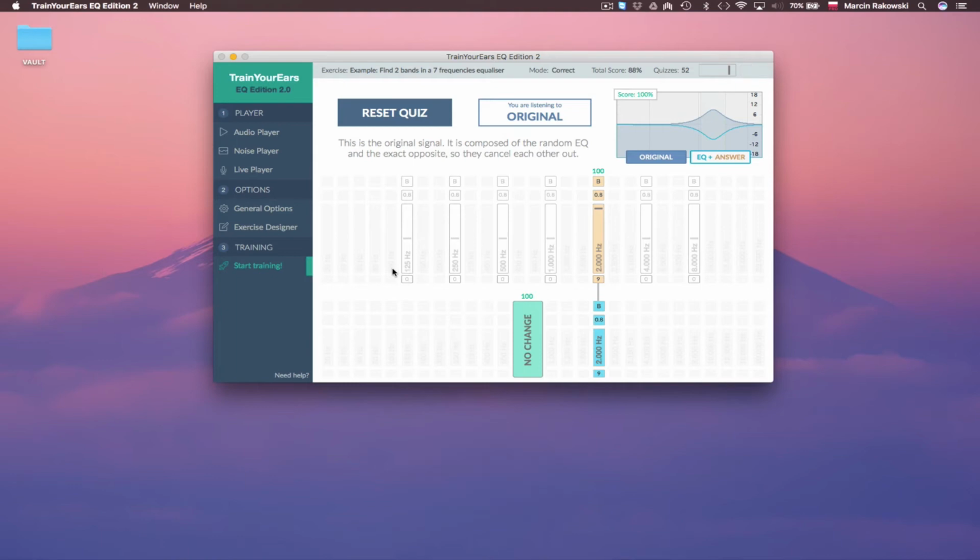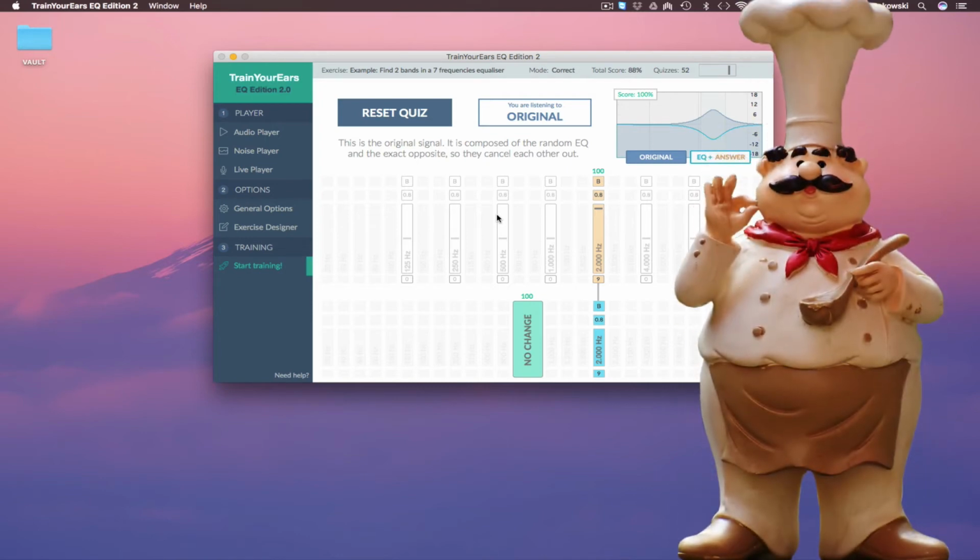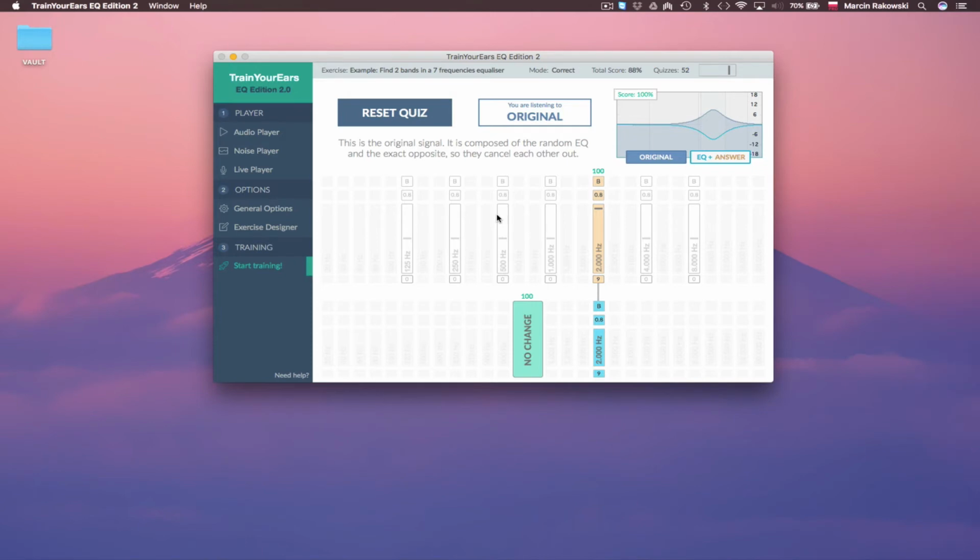So what happened in this one is that one of the bands was at the no change value. So only one of the bands has changed. So often we can boost or cut and just feel if something is missing or feel if something is just too much. The property of pink noise is such that it balances very well against our ears' ability to hear. So we shouldn't have anything too much or anything missing. So that's exactly the practice we are doing, feeling the balance of the energy that we are facing.